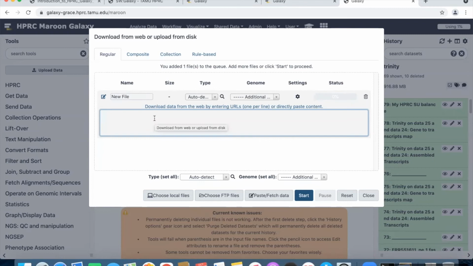But chances are, since you have to log into Google, it uses your Google credentials to access the file. Chances are you're not going to be able to paste it here because Galaxy's not linked to your account. Well, it might be because A&M does actually have Google accounts. I'm not sure. You can try that. If you can find a URL for the file, paste it in here and see if it works.